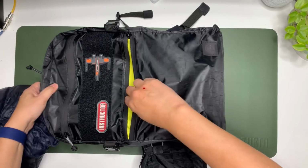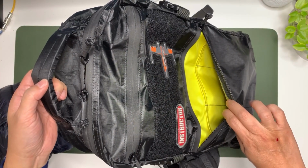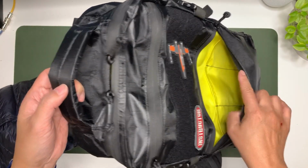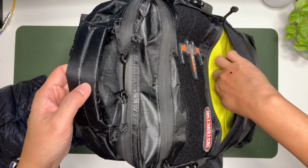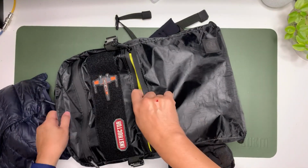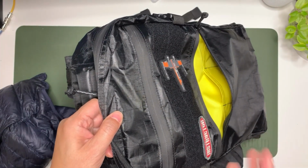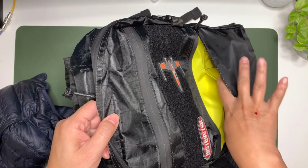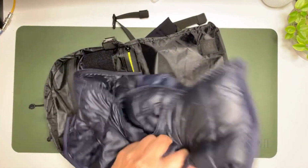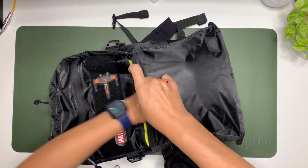In here, it has the first really cool thing. Look, yellow interior. I love this. I really like high-vis interior, so this is a great addition. And then three pockets again. They are deep, vertical. It really works well for very, very small pouches or tools, or a pen. But if you put something like this in there, obviously it's not going to work. But I'm going to put this back in just to show you how this bag works.